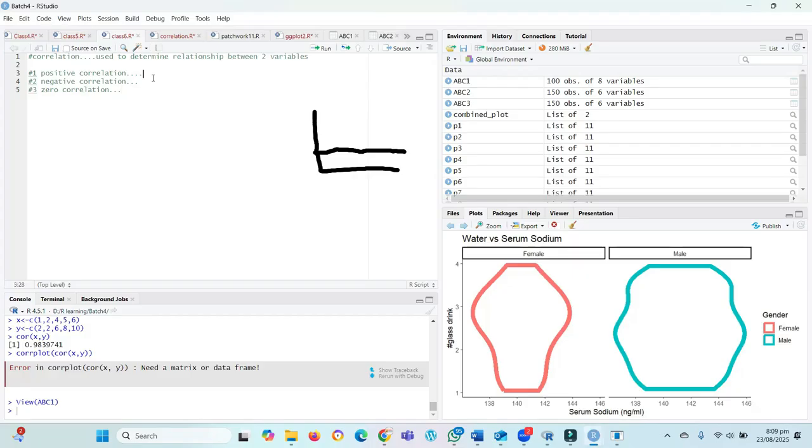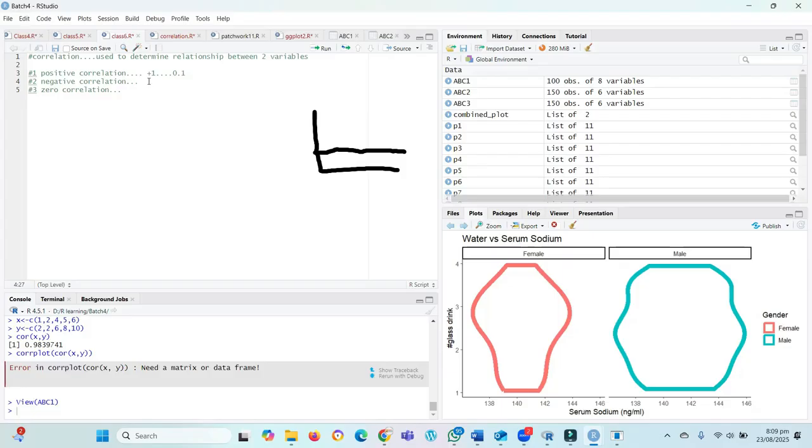And the positive correlation, the maximum value of positive correlation is +1. So whenever we determine correlation, the maximum value will be 1, or it will be between 0 and +1. The positive correlation value will be from above 0 till 1.